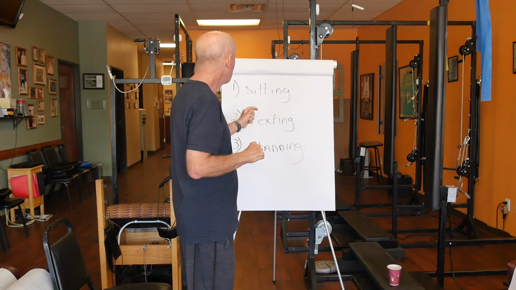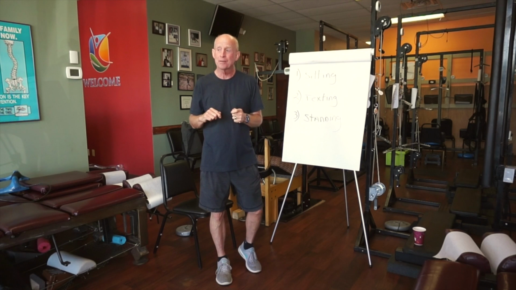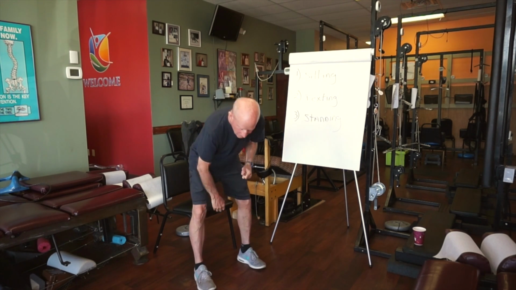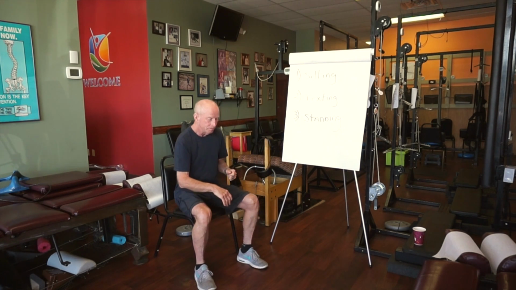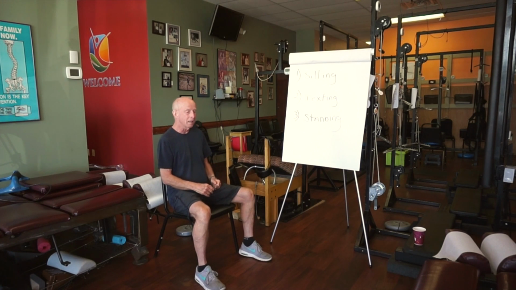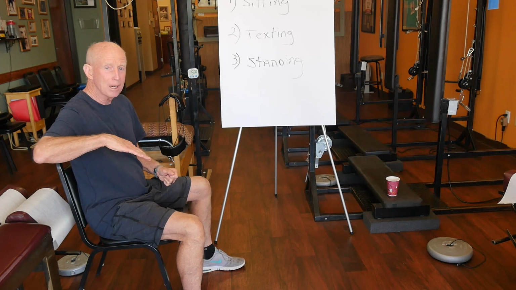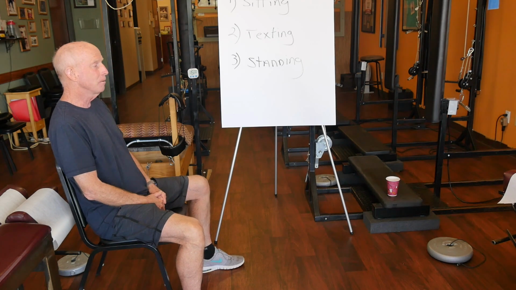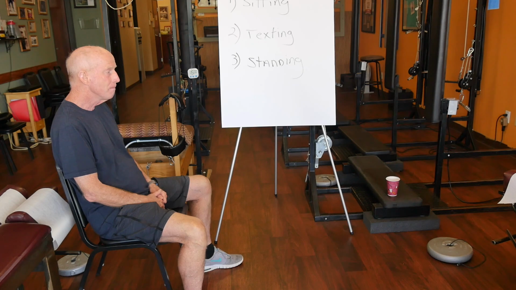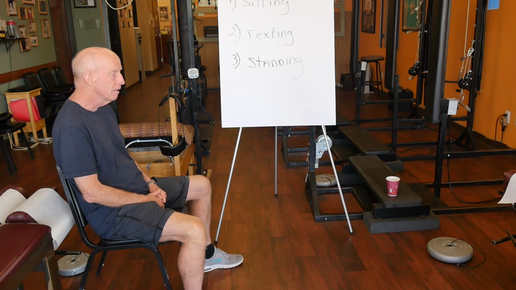So here's a couple of tips. How about sitting? We do enough of that throughout the day, right? So when we're sitting, most of us want to sit all the way back, but notice how a chair is kind of canted backwards. So when that chair's canted backwards, as soon as we lean back, what happens to our head? It starts to move forward, right?